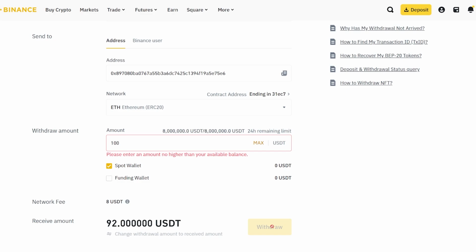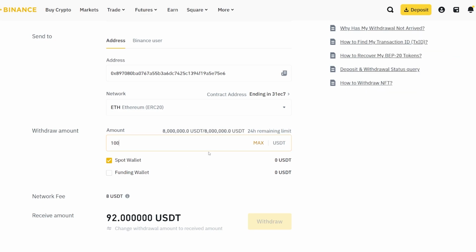Now you can do this for anything. All you need to do to send cryptocurrency from A to B is a deposit address. With a deposit address, you can send anything, anywhere, at any time of the day or night. It doesn't matter. There aren't many limits. Obviously, we can see there's a $24.8 million USDT limit, but I don't personally see myself sending $8 million at the current point in time. So there's nothing really to worry about. I know a lot of banks out there have different ways to cap actual sending amounts. With cryptocurrency, there's no sending limit.